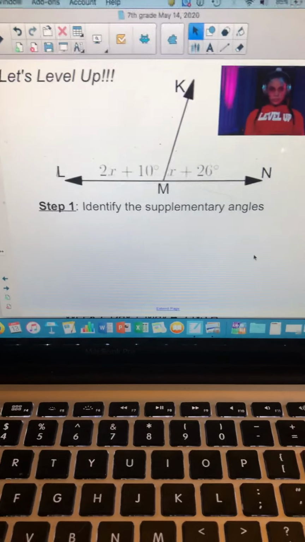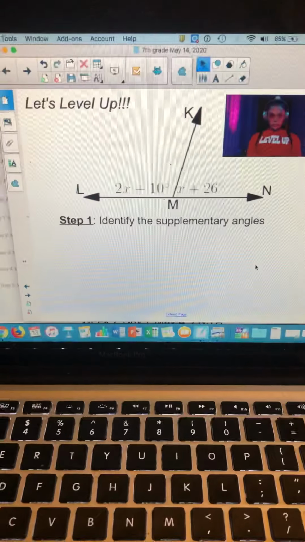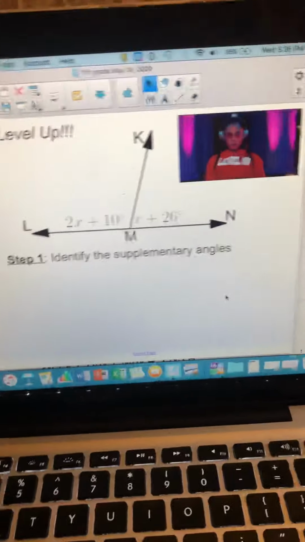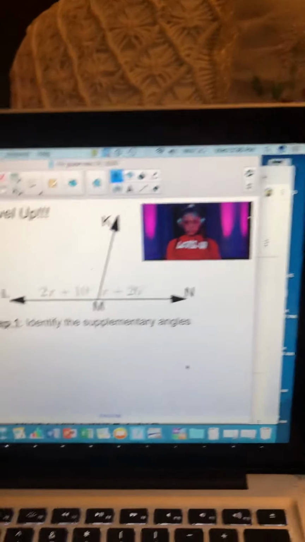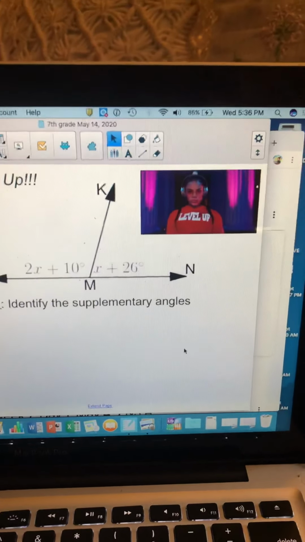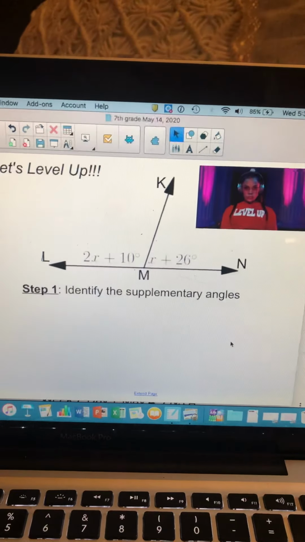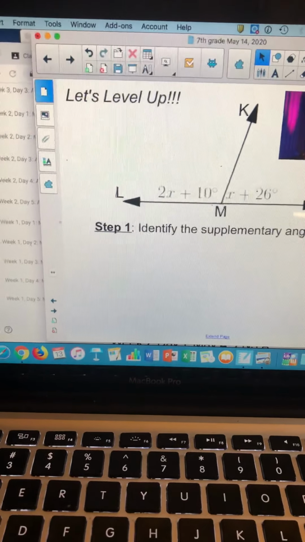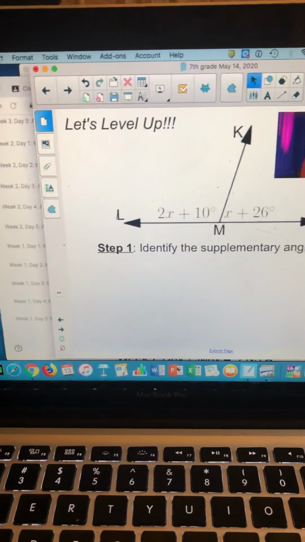All right? Now, we get a little fancy here. So sometimes you're going to have an expression sitting in both of your angles, right? It's the same thing we just did. It's just a little more calculations because you're combining more than one set of like terms, okay? So we're going to level up, all right? Give me a second to just write this on my board so I have the example to model for you, and then I will leave you on your own. Okay, so our first angle is 2x plus 10, and then our second expression is x plus 26.